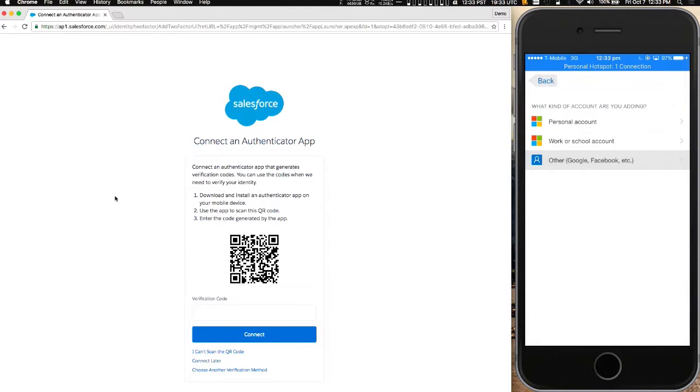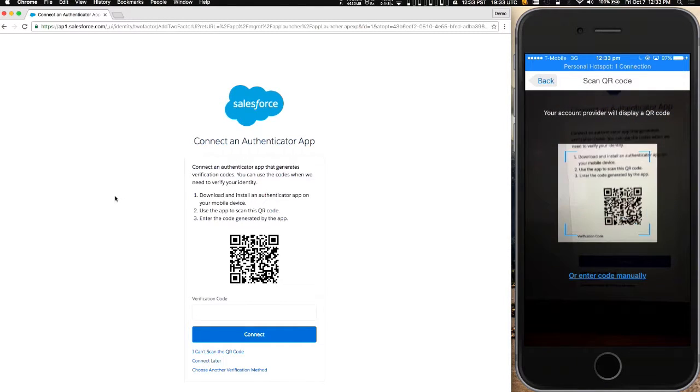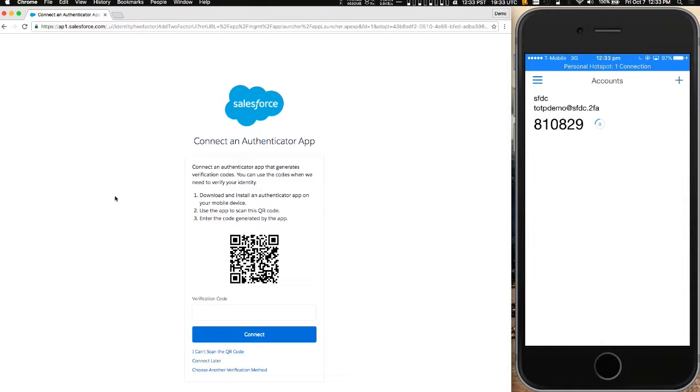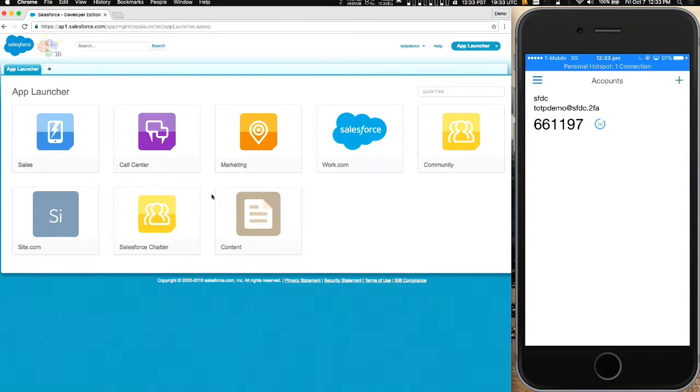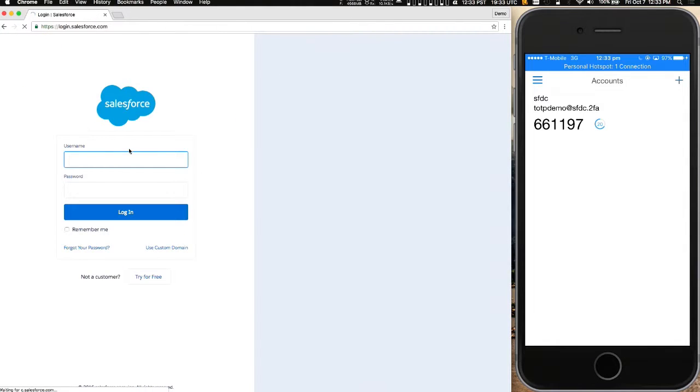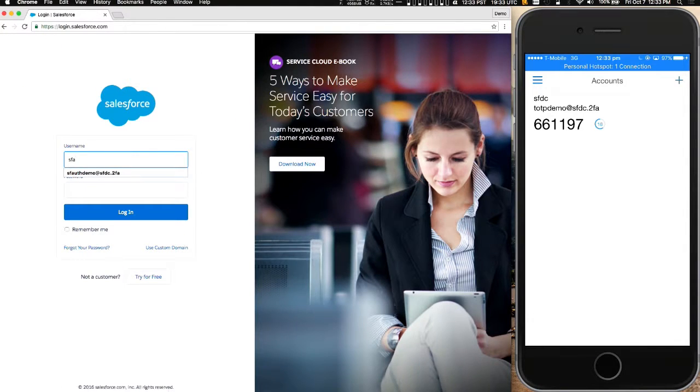Okay, so the user's going to open up their authenticator app. We're just using a third-party authenticator as an example. They're going to scan the barcode. You're going to see this code. Every time they want to log on, they're going to have to use this code for a new session. So we type in the code. Oh, it's just changed, but we should be okay. I think we get some boot time. And that's it. That's all the user has to do. So we're also going to show you Salesforce Authenticator, and how it works.